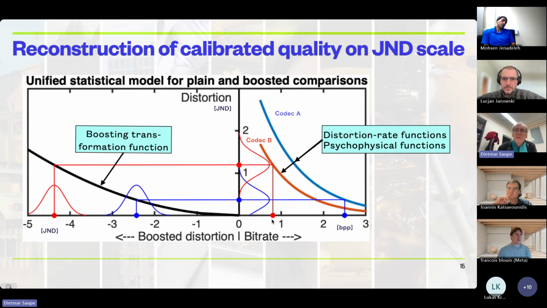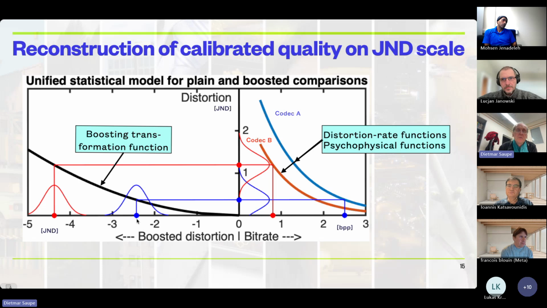But if you move the black and the blue dot closer together, or the blue one over to here, so that the perceived distortion is almost the same on the normal scale without the boosting, then after boosting, the difference becomes about twice as large. And that could be distinguished statistically when you ask 10 or 20 subjects the same questions. And so our model takes all the answers to all those hundreds of thousands of responses together and reconstructs this model. What we report is the small difference and not the large difference here.